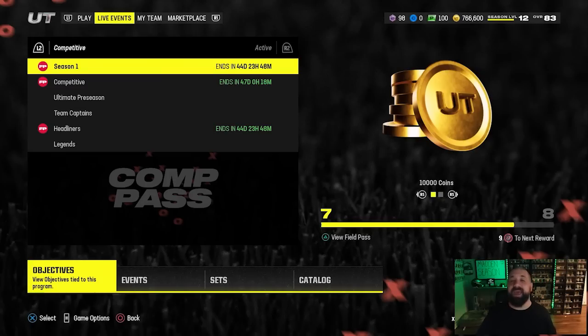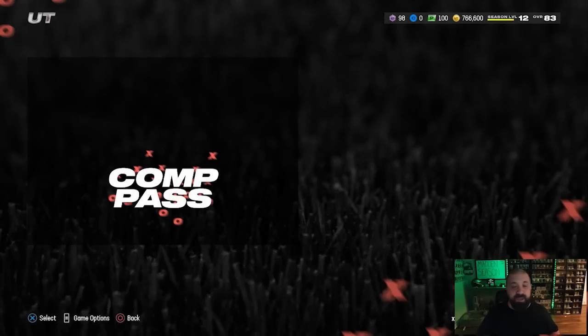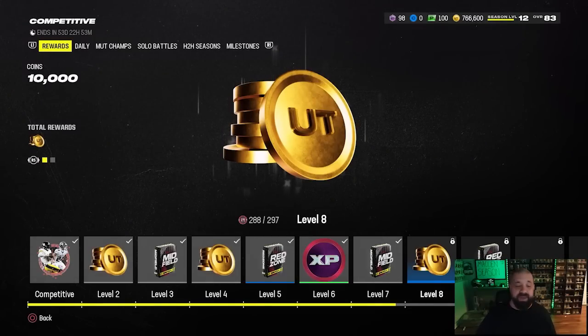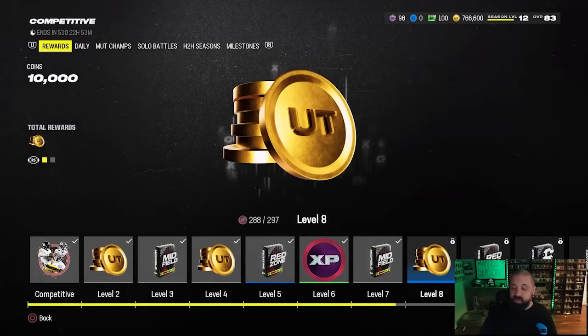The live events tab is where you're going to go to see all available Field Passes, and we got a bunch of them on launch. The next one we're going to go over is the competitive Field Pass, which just came out this past Friday, and this one lasts for basically like a month, so it's a lot different from the MUT 23 competitive Field Passes that you might be used to. There's tons of coins and pack rewards in here.